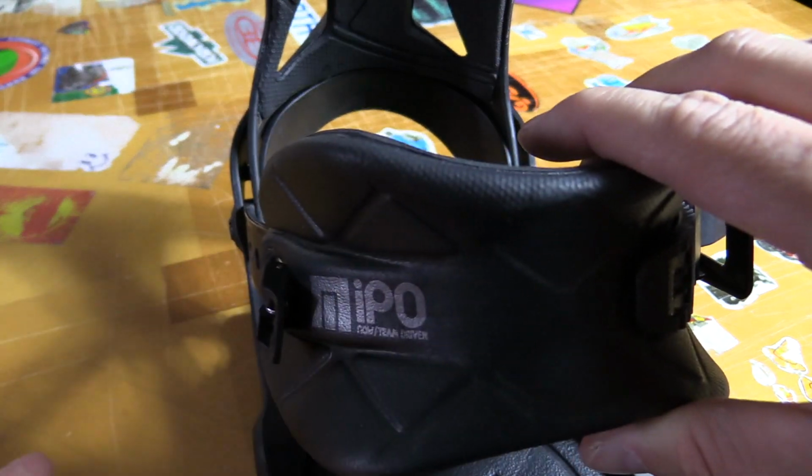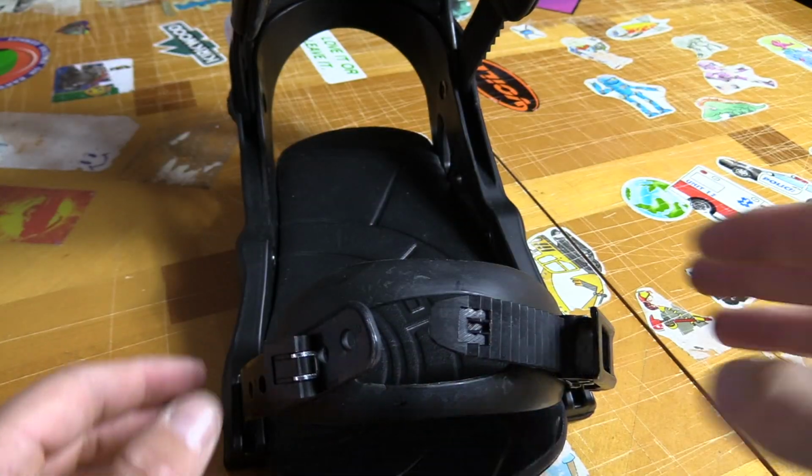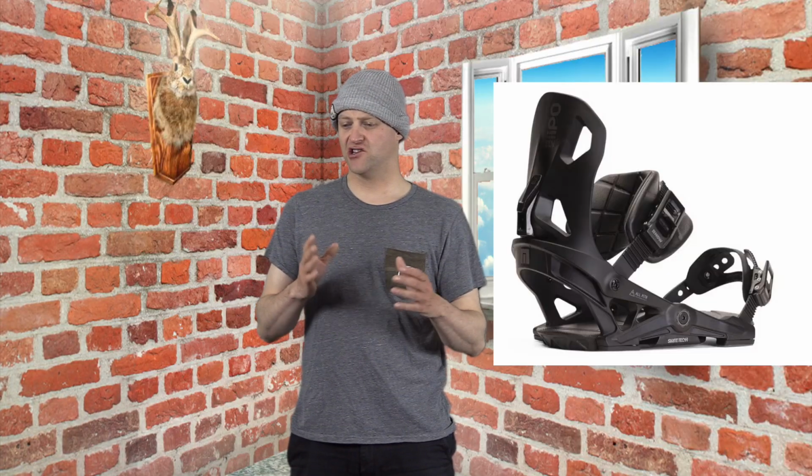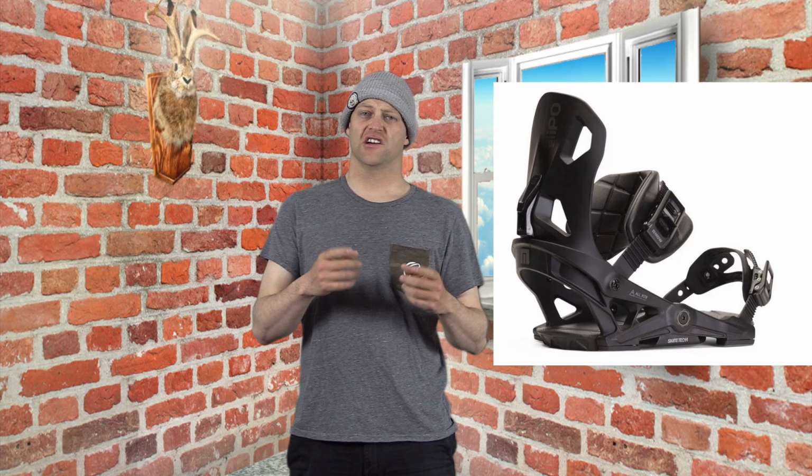In terms of adjustability, you have the standard flip cams for just lengthening or shortening the strap. You also have high back rotation if you want it. You can adjust where the toe straps sit by pushing down and pulling up in the placement. And then if you really want to dial it in, you have multiple options for the bushings on the bottom from soft, medium, and hard, which will change the flex just a little bit.